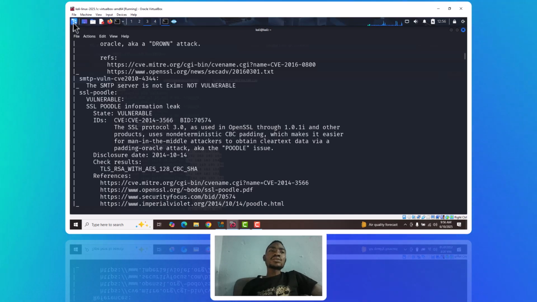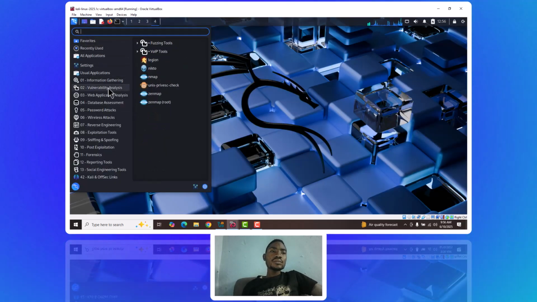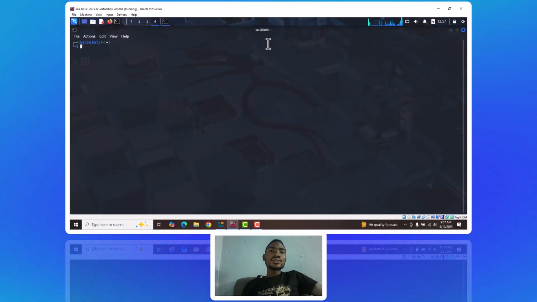So let's go back to Legion and see what actually transpired. Let's open a new terminal and go to Legion. For vulnerability analysis, let's click on it again, or you can update it first. So open a new terminal and update it. Let's say sudo apt upgrade.